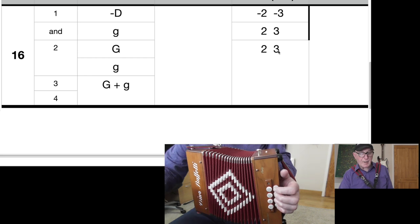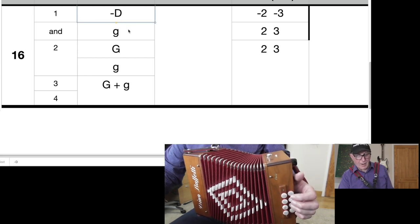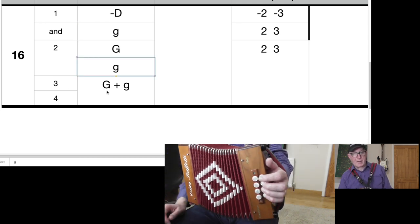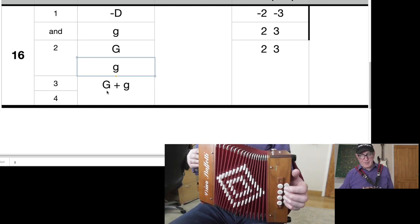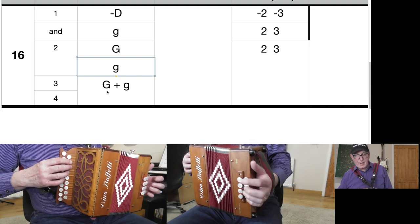And the left hand, you're going to play a D bass on beat 1, a G chord on the and count of 1, and then a G bass and a G chord. And on beat 3, you're going to play G bass and G chord together as you play the final part of the bar. So I'll show you how that works. 1 and 2 and 3. And on beat four, you'll probably do a little eruption there.